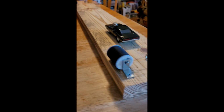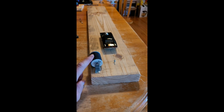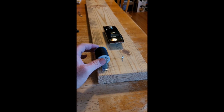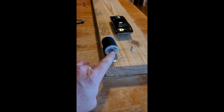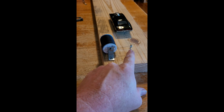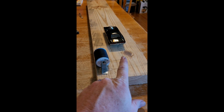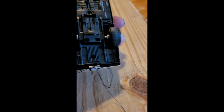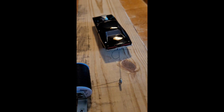So this is kind of the setup from behind. You can see where they pull back. We'll have the drum. I'm thinking maybe a 5-foot diameter drum. And then we'll have the gear reduction built into the motor on the side. And then we'll run it under the strip, the drag strip, and bring it up to the top with a pulley system. And then we'll attach it to the back of the car. Right now the way this attaches is I just took the screw out, hooked it around that thing underneath the body, and done that.